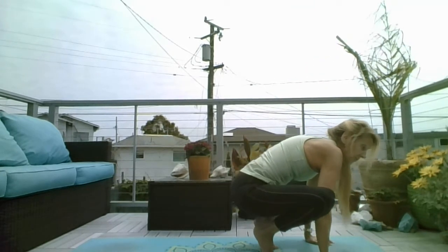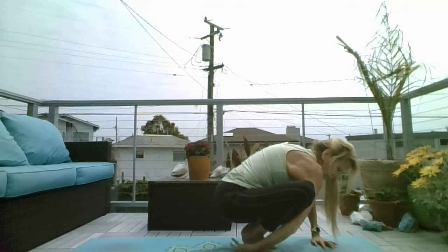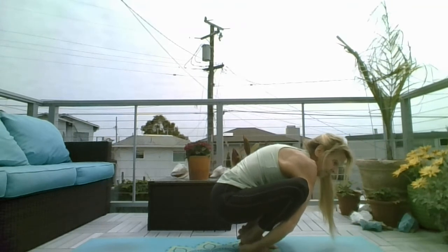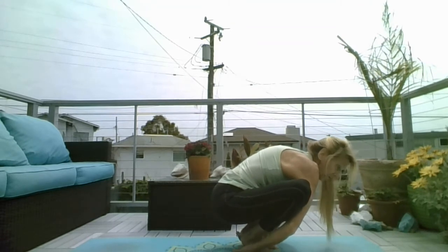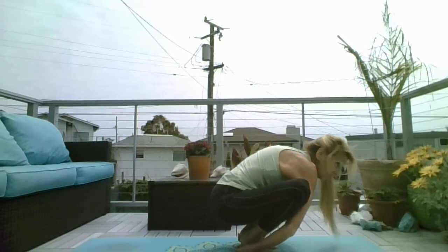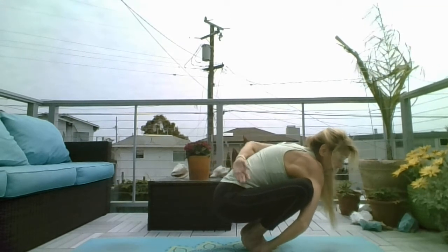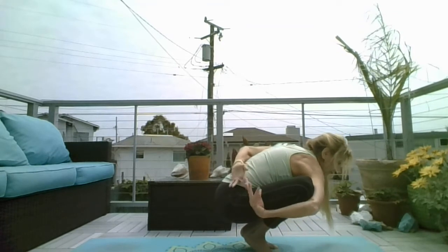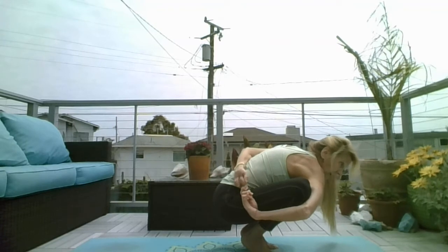Let's bend the elbows, crunch down, and take each hand, bring them back, and find your heels. So your knees are wide apart, just crunching. This is Malasana, the garland pose. Keep your right hand there, take your left arm, bring it over the back, meet up with your right hand, and loop up that right knee into a bound garland.